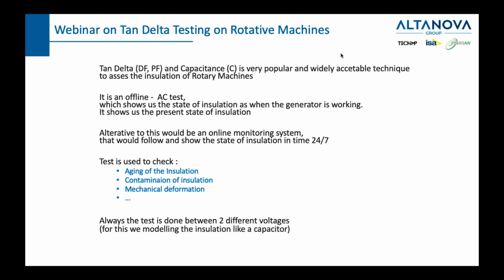Why is it an AC test? Because of many reasons, one of them being repeatability, the other one being able to get a more realistic environment similar to the working context, the working procedure of that generator or motor. The generator is usually generating AC current and voltage, so it's obviously better to do the test with AC current or voltage. Also, in the end, you will be able to check, as we said, the age of the insulation, contamination, and also the possibility of having some mechanical deformations.